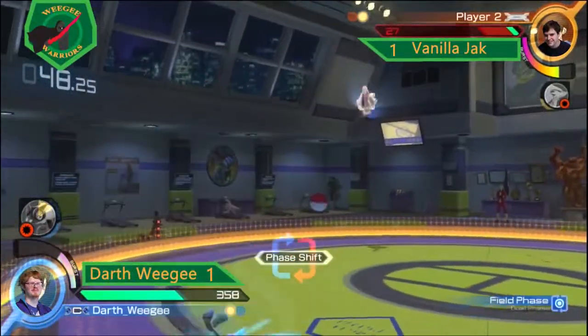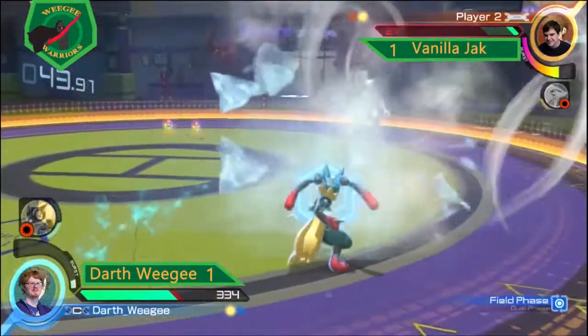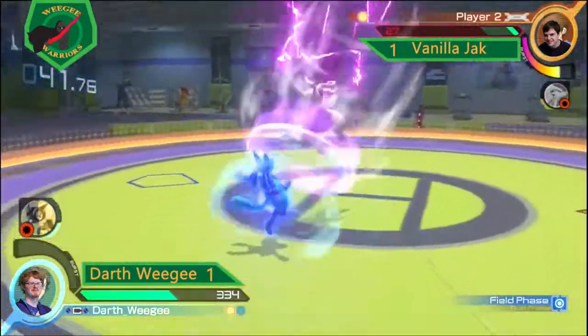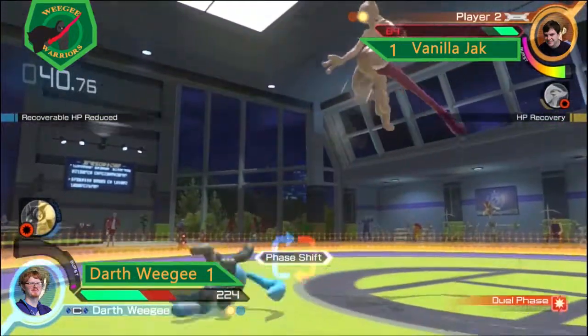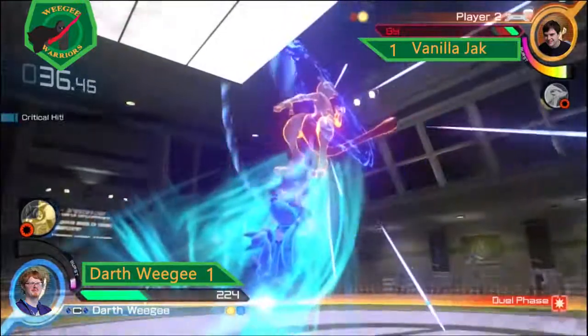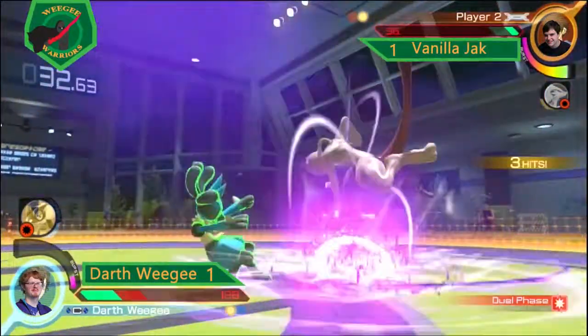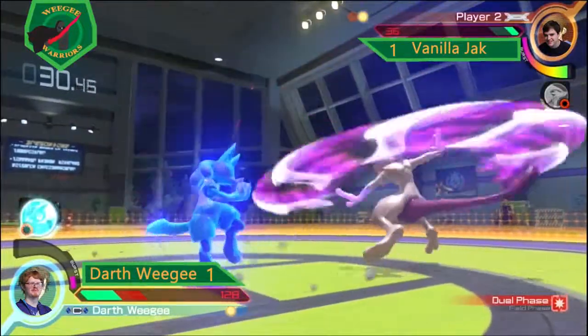Like, look at this! Nice movement from Vanilla Jack, just trying to keep his distance. He's trying not to get hit. I think Mewtwo's got some reliable zoning tools, but not too much. Some nice work keeping it.